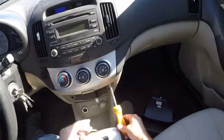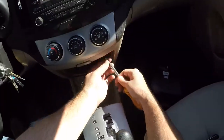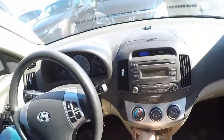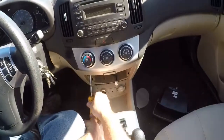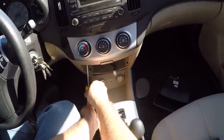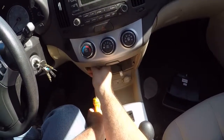Sorry about the aim on the camera. I did not realize it. I updated the GoPro app on my phone, and it didn't just update the app, it uninstalled it and installed a whole new app. And it wants a sign-in to get the camera to connect to the phone so I could see where it's pointing. And I don't remember my password, and I don't have any cell connection right where I'm at, and I don't know why. I should have cell connection here, but I don't, so I can't even reset my password and get that working.